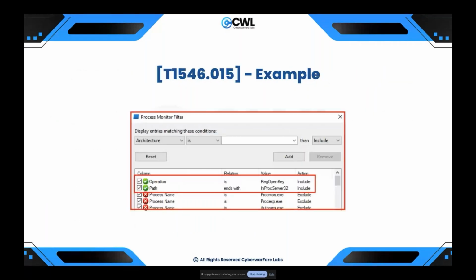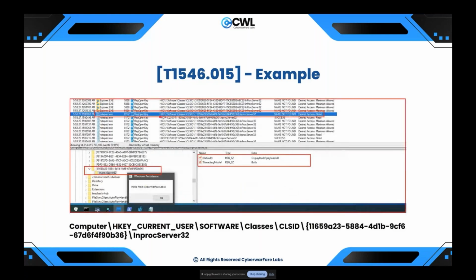In Process Monitor, if you filter on RegOpenKey and set the path to InprocServer32, you can see the registry path ends with InprocServer32. This is the subkey that we can hijack, because you can see the result is NAME NOT FOUND.